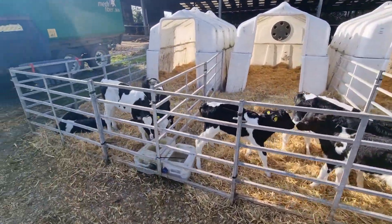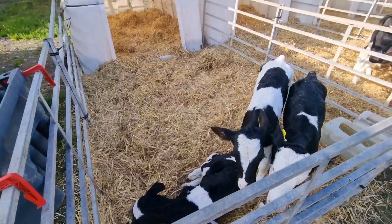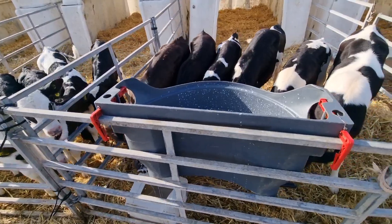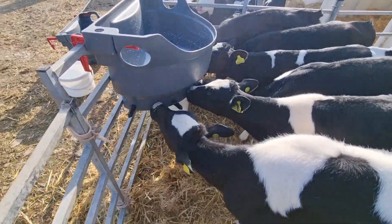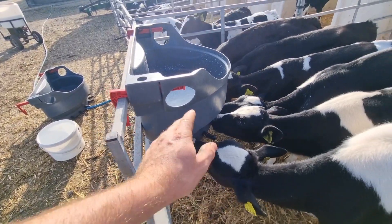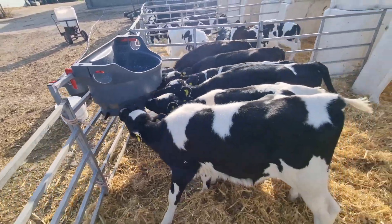This one here is a freshly calved one. It's all teat feeders now on all the farms - it's just easier. We used to bucket feed all the time in single pens, but now they're in pens of seven or eight, or five. We've got milk bar feeders with the peach teats, which are good. We use them on all the farms too - we get through quite a lot and buy boxes of 50 all the time. There are 50 teat feeders up on the spring unit - lots of feeders. It does come at a cost, you've got to keep replacing them, but they do do well and it is just so simple.